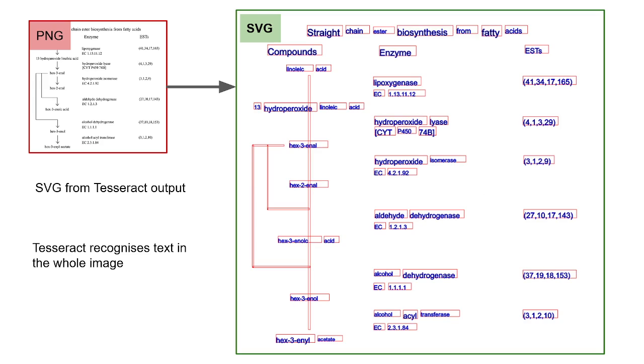The entire image has been reconstructed in SVG. We see that we have detected separate words. It worked pretty well detecting the words. It doesn't like graphic primitives though, such as arrows, and it doesn't know what to do with them, as you can see here. But that's not a problem, as we'll deal with the arrows separately.